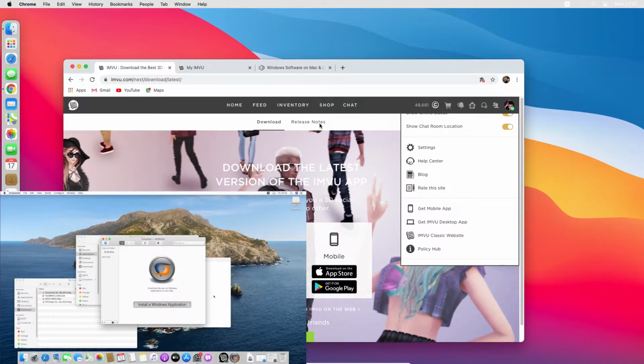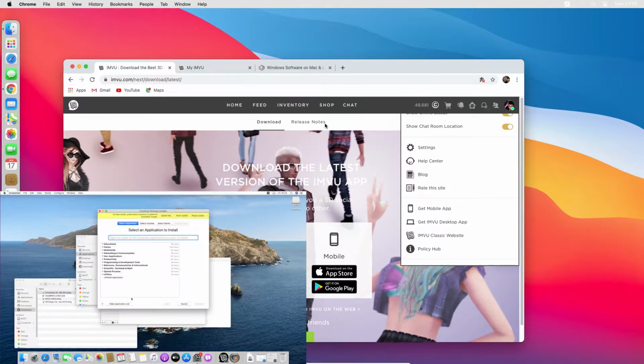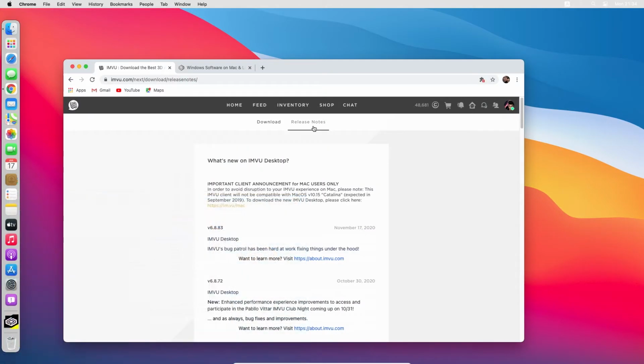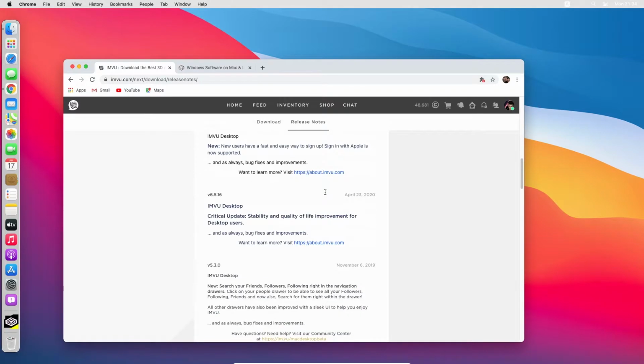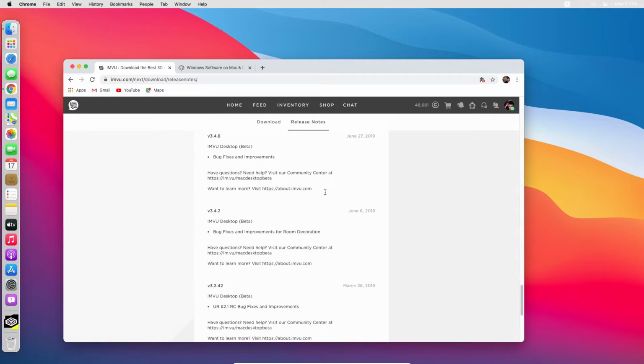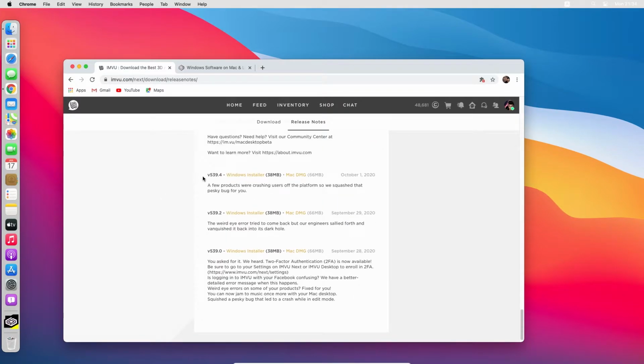We are going back to the same process that we went through in the last video, but this time I'm going to show you which programs we are using and how they work. Once we have our release notes page, we scroll down to the bottom, and here we have the version 5.3.9.4. Always remember to check this date, independently of when you are watching this video. This is going to be the release date.